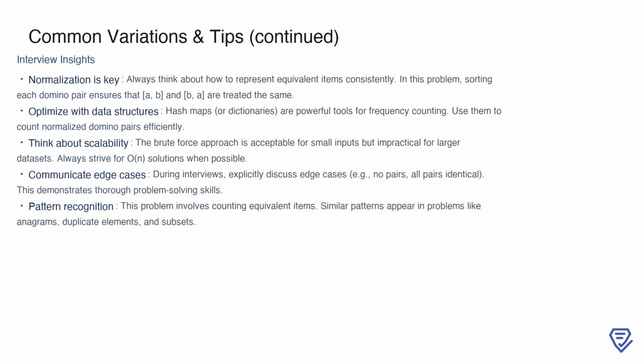Scalability is a critical factor to consider. While brute force methods might work for small inputs, they are impractical for larger datasets, so always aim for more efficient approaches. Interviewers also appreciate when candidates think through edge cases aloud, such as scenarios with no pairs or all pairs being identical.